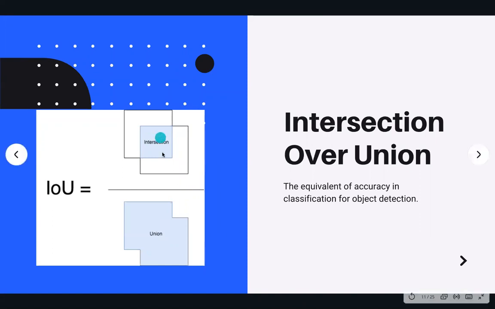If the intersection equals the union, that means it's a perfect example, so this gives you 1. If it's anything less than 1, then it's not as good. If it's 0, then the intersection is 0 and the union is very big, and this means the box was completely outside of the area, right?